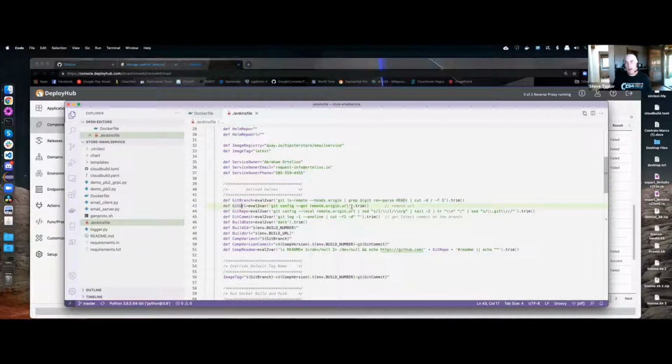And then the git URL, another git command to figure out what the remote URL is, whether it's going to be the SSH version or the HTTPS version of the URL. If at all possible, I would recommend that you get your SSH keys in place and do everything over SSH for your Git interaction.